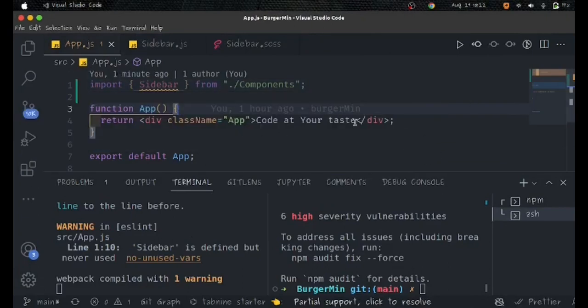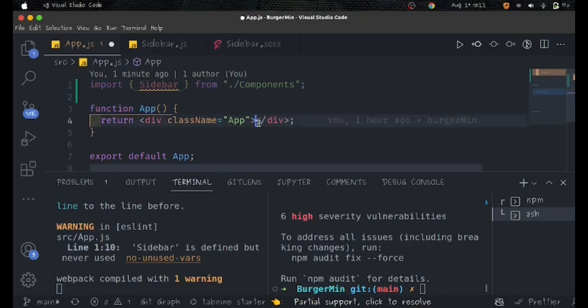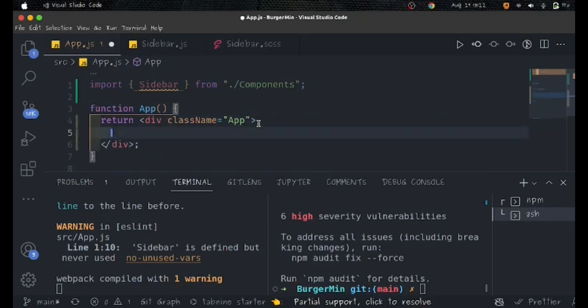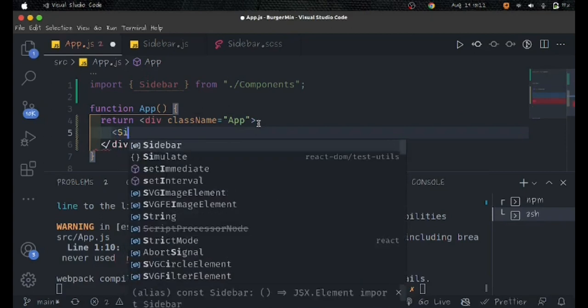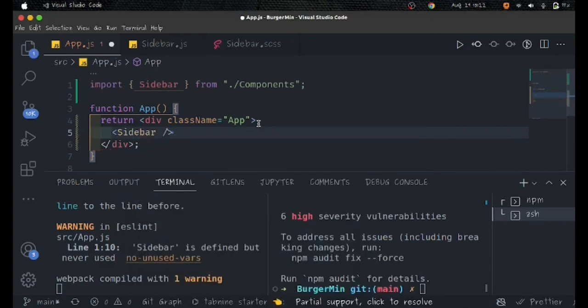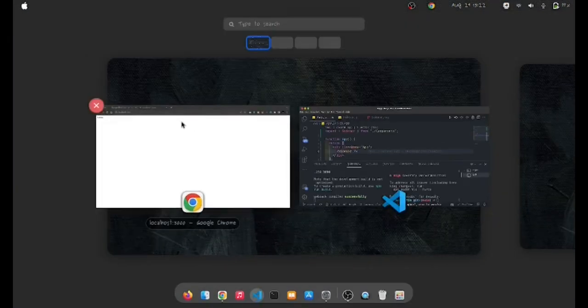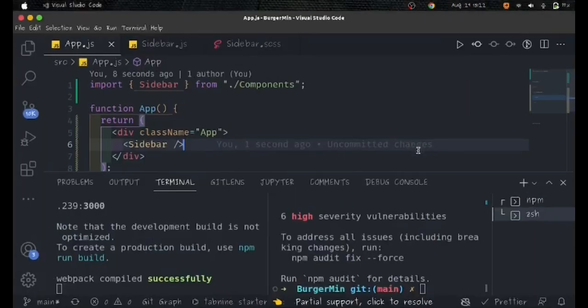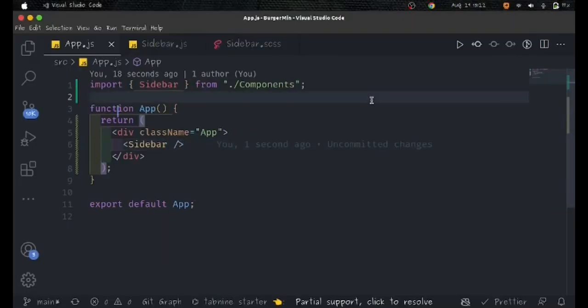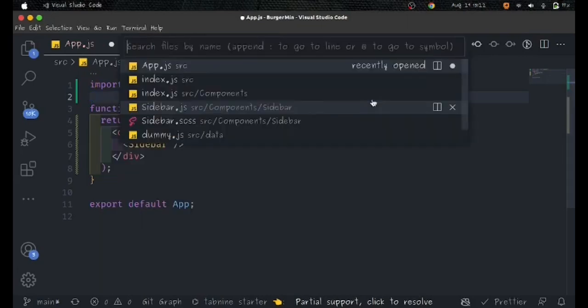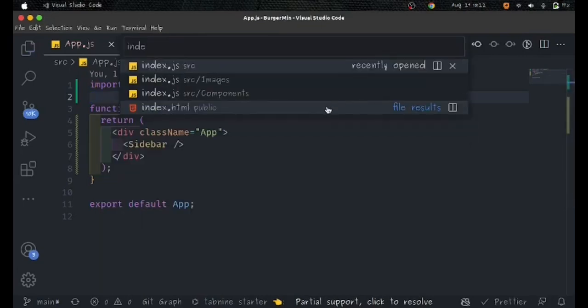Okay, so now inside of here, I'm going to allow my div app, and I'm going to render first thing first my sidebar like that, and I will close it, and I need to see the text has changed to sidebar. Okay, sweet. But now if you pay attention, you can see that our page is having some default margins and paddings, which means I need to remove them by going inside of my HTML.